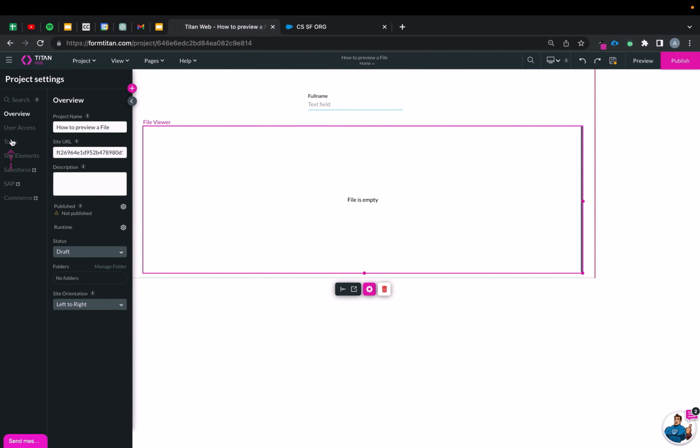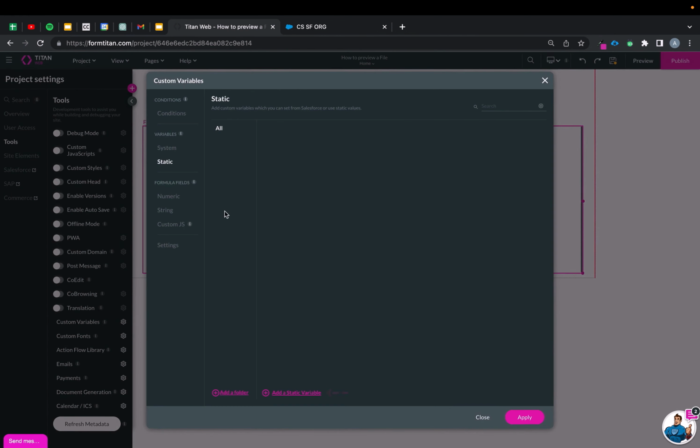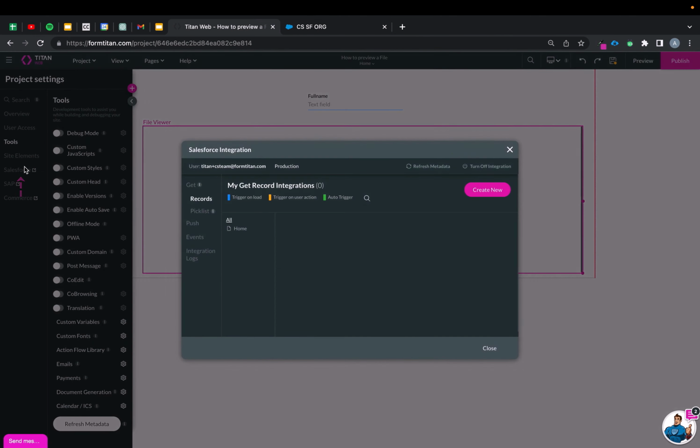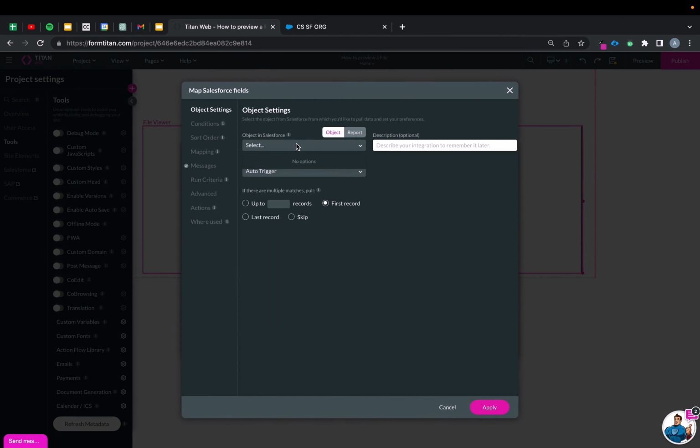In order to set up the get, I'm going to create a variable first, because I'm just going to pass a standard ID, and then we're pretty much good to go. So we'll call this one contact ID, and then we'll say map to URL. Then in the get here, the first get is going to be from the contact, where, and we'll run it as an auto trigger for now.